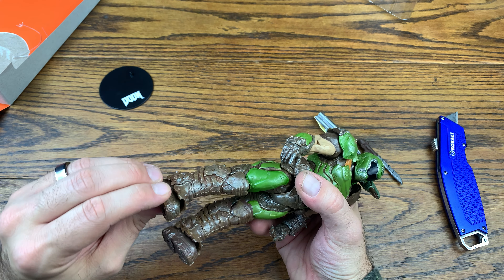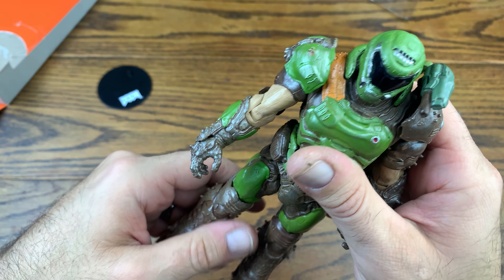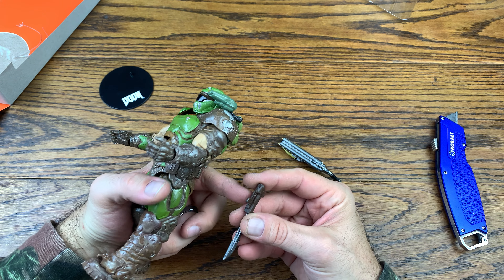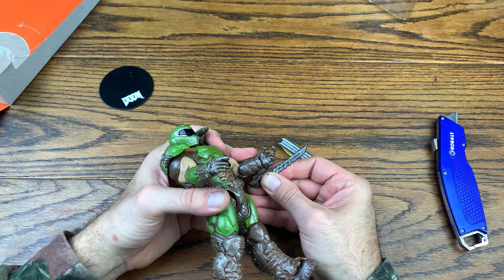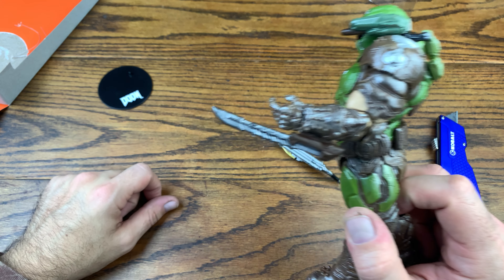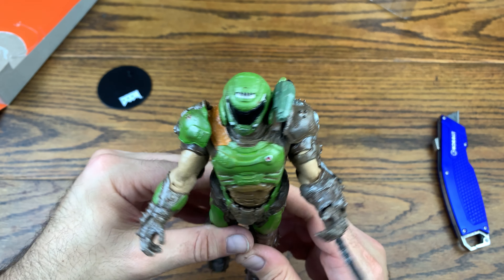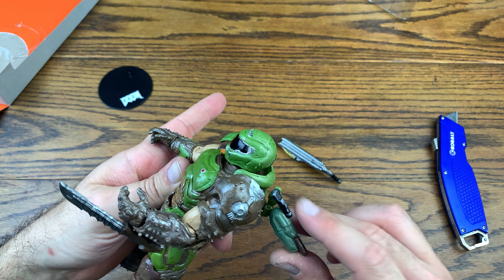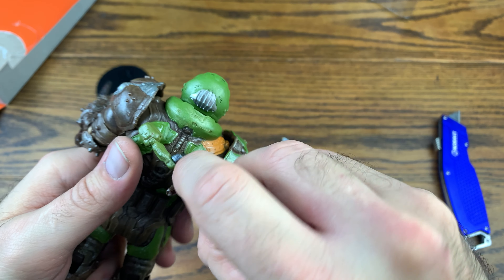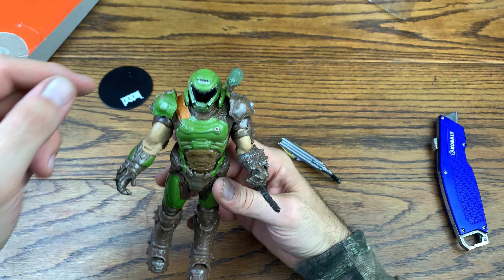Same thing as the wrist — you can see a ball joint down in there, so they have ball joints on the feet as well. Definitely a cool figure. We're going to put the weapons in his hands now. Both hands are just waiting to get loaded up. This actually just goes directly into this little slot right here — and that is his new melee weapon, this retractable sword that comes out. I imagine it goes back in, but right now it is in full exposed mode. This gauntlet blade doesn't really tuck away; it's like you could position it back, but it doesn't have a way to hide itself, so most of you are probably just going to keep it pointed forward like in the game.